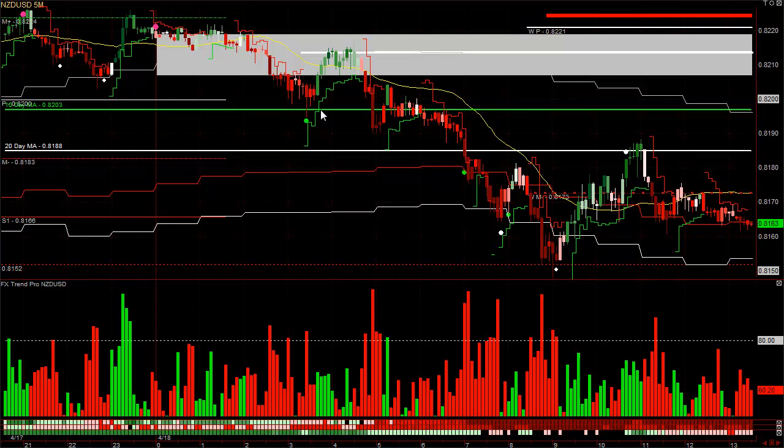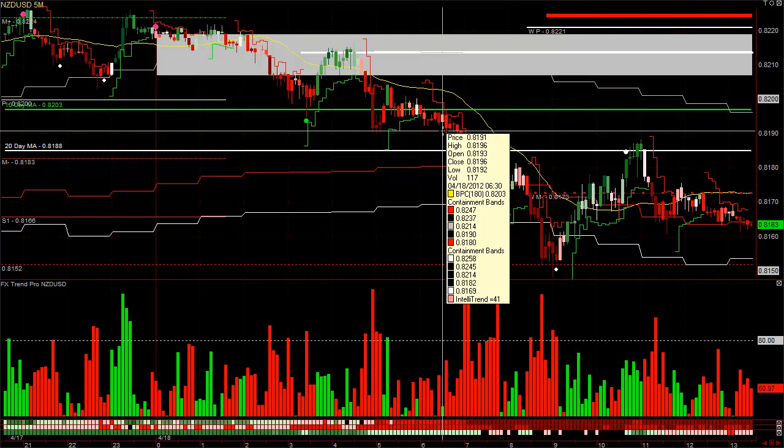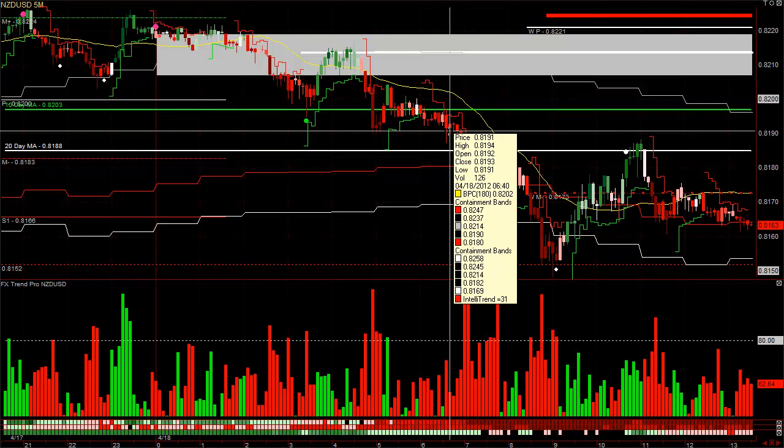Anytime you see it come down, hit a low, come up, come down, hit that low again, usually double bottoms are the end of moves. If you don't get a bounce off a double bottom, usually it's going to break down lower. So you might be short right here when it starts to go down, 81.91.